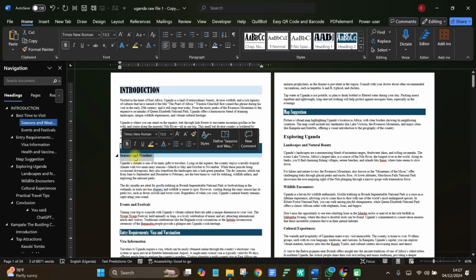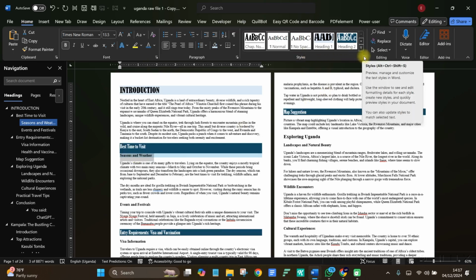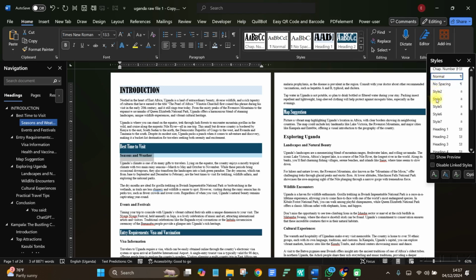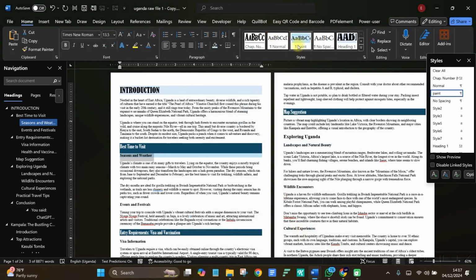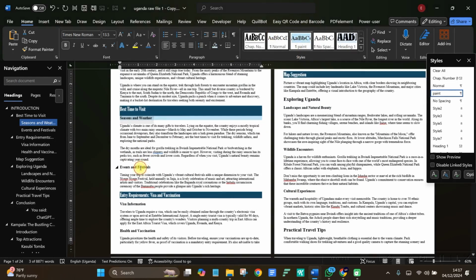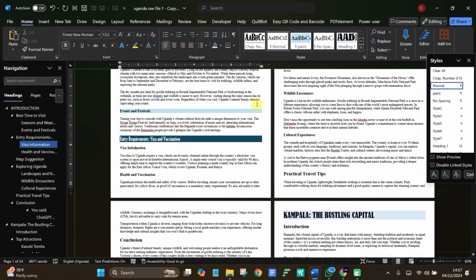You want it also to be a style which is going to save for yourself. So all I have to do is highlight it, come here where the styles are, click on this small arrow, and it will open this for you. Now from here you go ahead and click on New Style, and then you call it Paint. As you can see, I've called it Paint. Then I'll click OK. So it has been saved. You can see that it's now here. So now if I want to paint the next thing, I'll just tap inside here and paint. Tap inside here and paint. Tap inside here and paint.